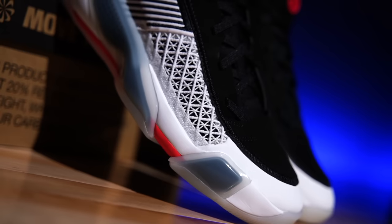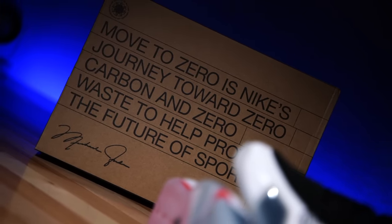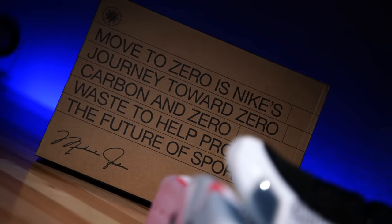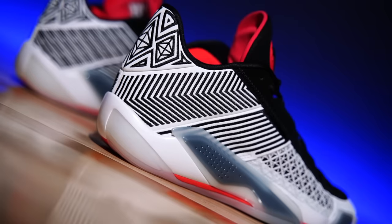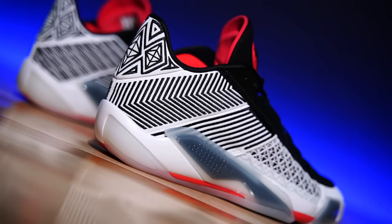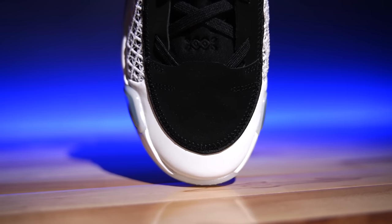The upper on these guys, just like the high top version, is made with at least 20% recycled material. Some collectors are actually really mad that this is just the standard Jordan box — you can usually count on one hell of a box with the annual flagship, whether it's a briefcase or a drawer slide. But this year we got a plain box. The entire upper is 100% synthetic material — nothing premium. I prefer premium materials, but as long as it feels like leather or Nubuck, I'm okay with that. The Nubuck here is clearly cheap — you can feel it — but it still looks cool.